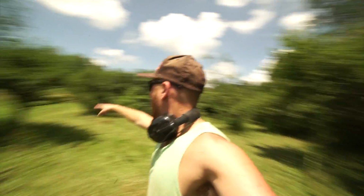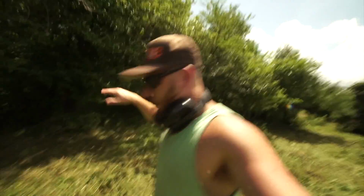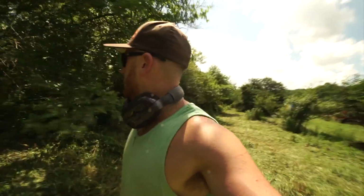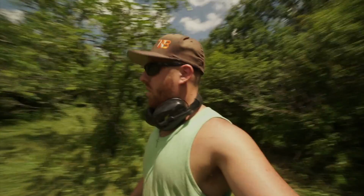And so we'll trim up all these smaller apple trees a little bit. But I wanted to cut into this hardwoods as much as I could, because that's kind of half the battle, is getting this tall brushy grass down, so that we can see through here. But there's already a couple lanes that I could see that really don't need a ton of cutting.